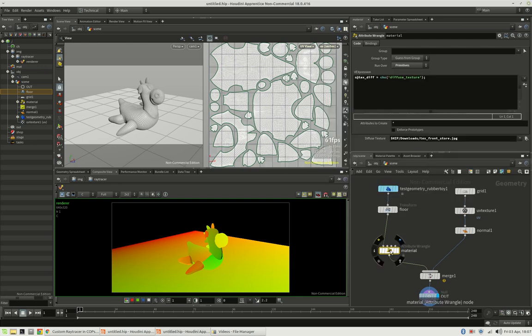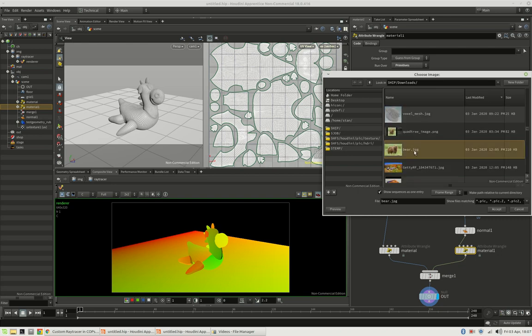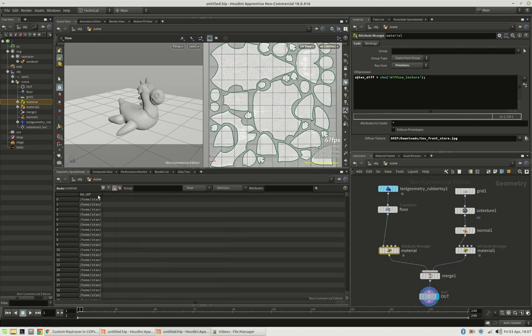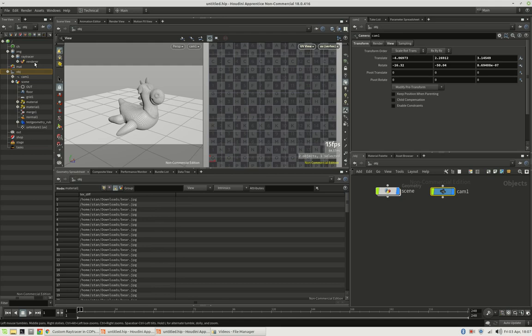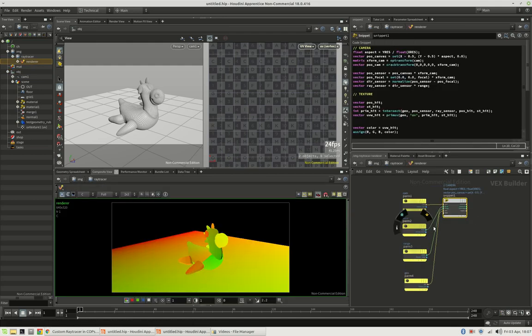And we would like to do something very similar. So hold down Alt and drag it over to the other stream and just choose a different image for that matter. It could be something recognizable. And now we have primitive attributes on each stream. You can look it up here under primitives, where it gives you the full path on your hard disk. Great, let's go back to our composite view inside our renderer.